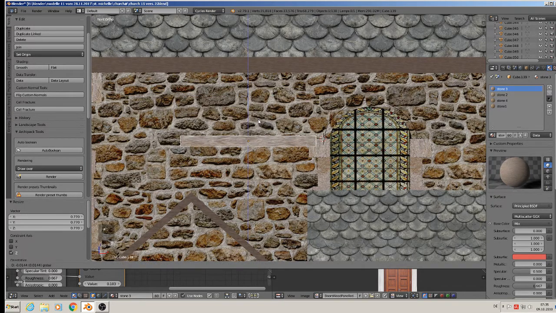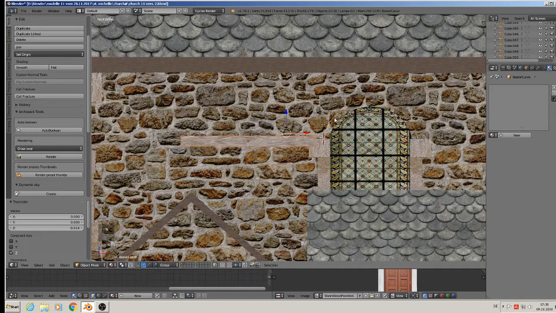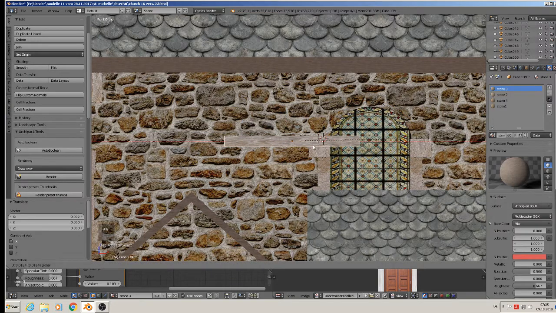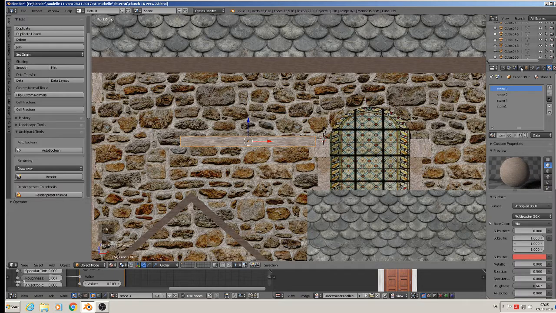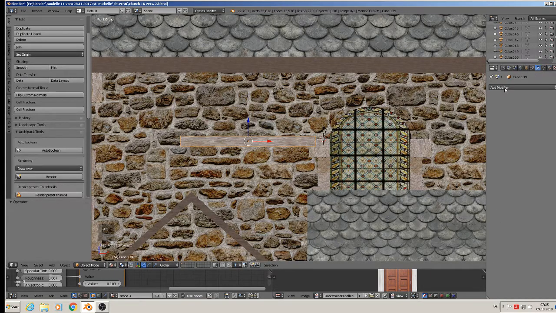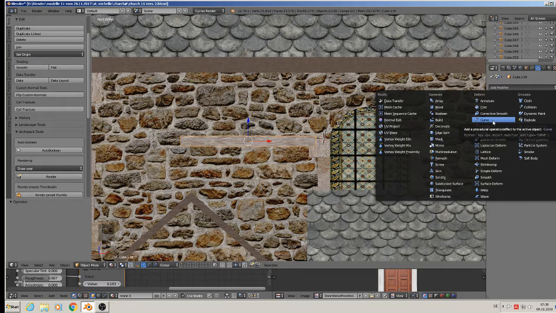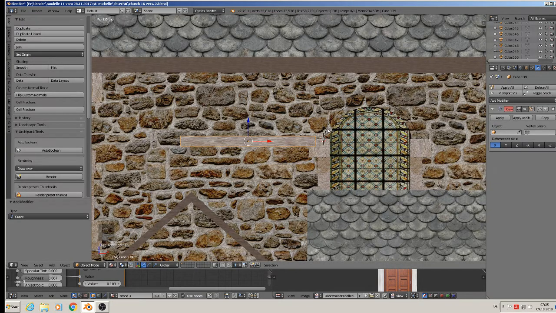Good. Then we have to say it should be bent on them. So we first select them, then with shift hold this curve, then Control P and follow path. Then we can normally, no, it isn't a path, so back, Control Z. Follow curve, we need a curve modifier, so I want to say here modifier and curve modifier, and here we need the name of this curve.